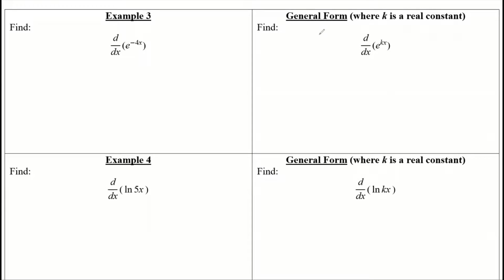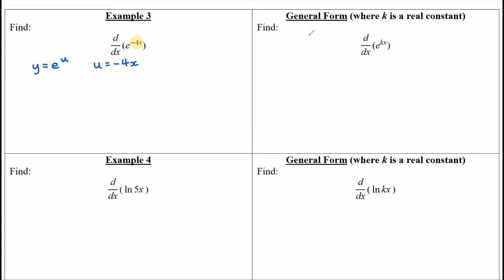So let's have a look at how to differentiate e to the negative 4x now using the standard result and the chain rule. So we just define our functions as y equals e to the power u. Okay, this is kind of the tricky bit, isn't it? It's thinking of what the compositions might be. But you know how to differentiate e to the x, and it's this part that's standing in the way, so that's got to be your substitution. So therefore, as well, the u function has to be negative 4x. So let's apply the chain rule and see what happens in this situation.